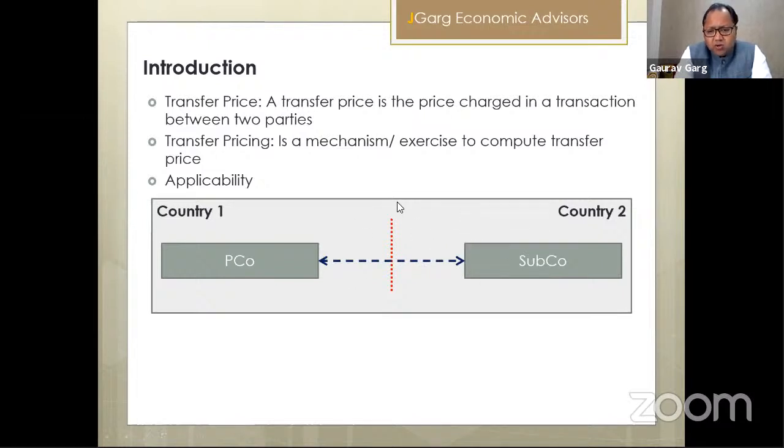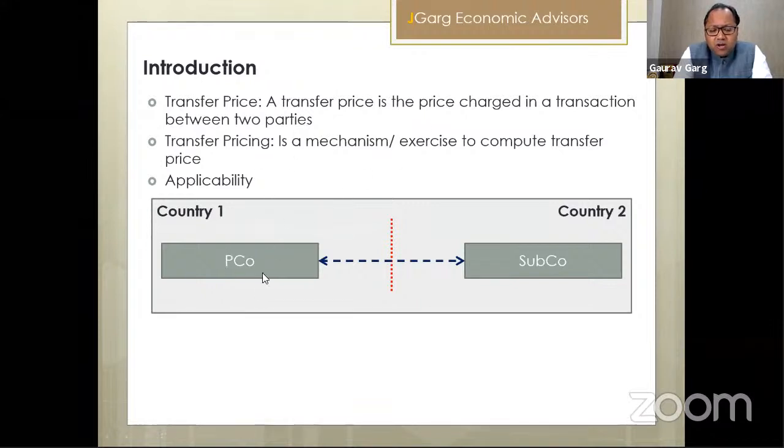So the tax authorities across the globe, not only for a transaction between a parent company and a subsidiary company, but in general between various group entities which are controlled by common management or common equity holders, want to check whether the transaction price adopted by a group for these transactions is fair enough to give them a good share in the tax. Because whatever the price, it will impact the income of both companies, the parent company and the subsidiary company.